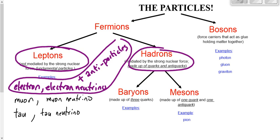What comes out of it? What is it that comes out of it? Quarks and antiquarks. These are the particles that make up hadrons. Now, there's two categories of hadrons as well. There's these baryons and these mesons. We're not going to worry so much about the distinction there. It just is a matter of what makes them up, whether it's three quarks that make them up, or a quark and an antiquark, or whatever. By the way, how long do you think a meson would exist for? Not very long. How come? Right, exactly. We're concerned with these baryons, which are made up of three quarks. An example of a baryon might be a proton. Another example of a baryon would be a neutron.